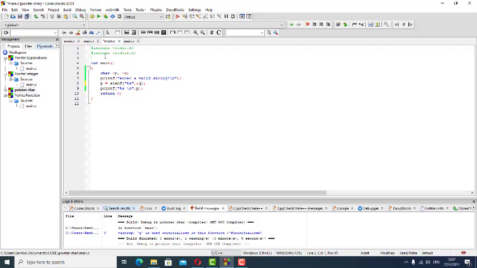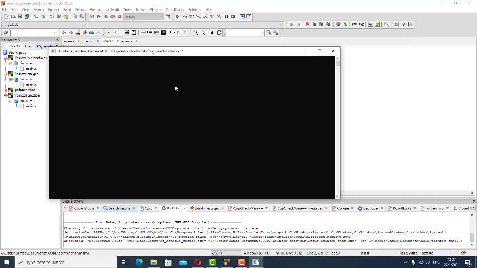So let's just add a header file, string.h, like that. Hopefully this works. Let's try it that way.